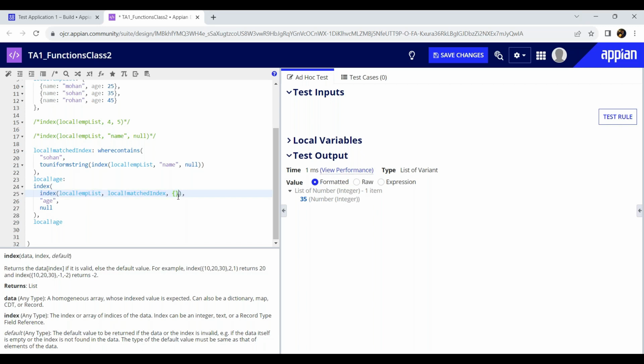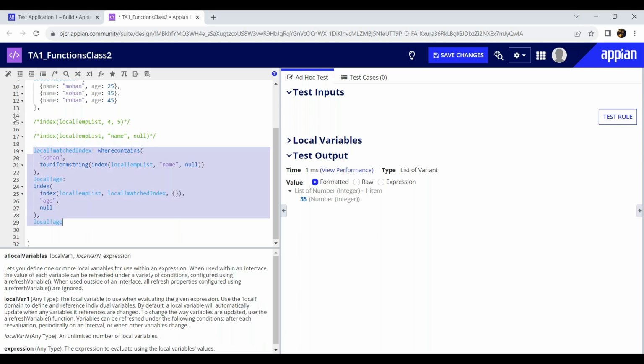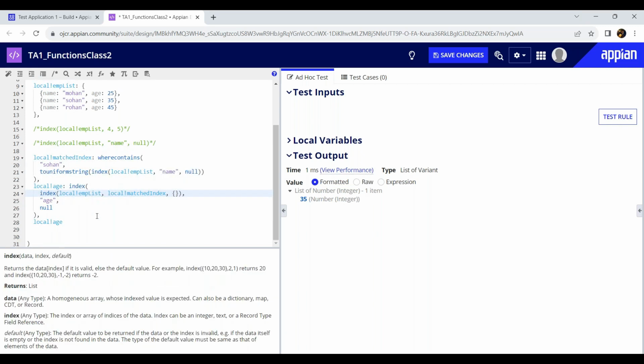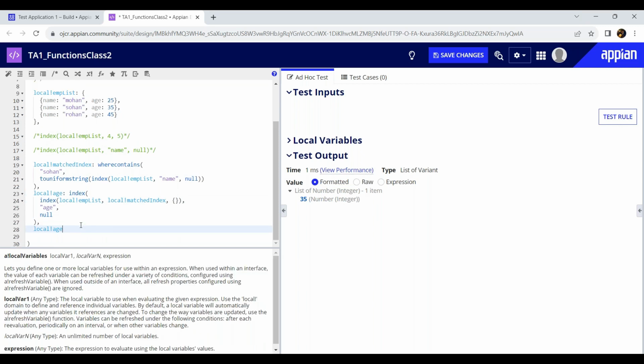So it depends. If you are expecting an array, you can pass blank curly braces, and if you are expecting a number, integer or single text, you can pass null. So that's the reason you have to understand what your expectation is from this row. From this one, I was expecting an array, so that's why I passed curly braces. But here I was expecting a single value, so I just passed null.